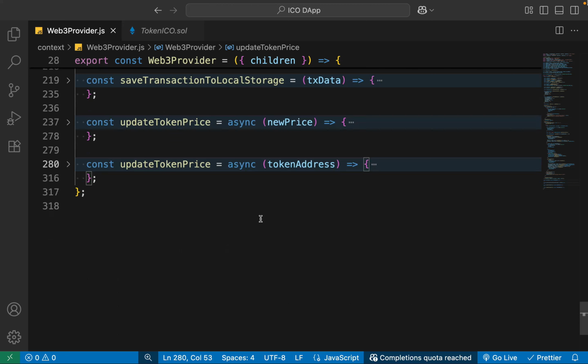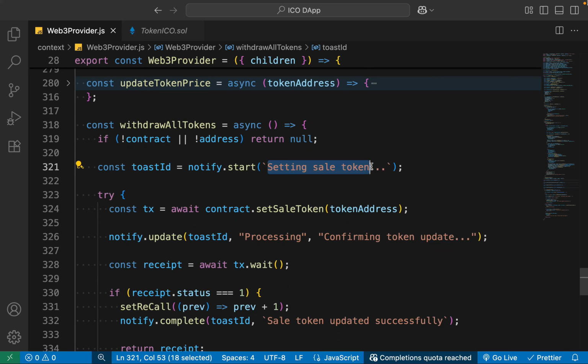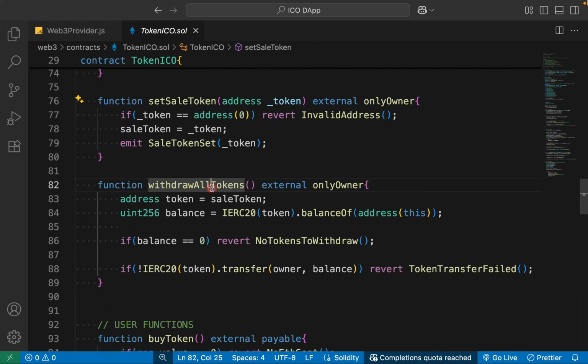Now what we can do is simply copy this one and paste here. In this function, we're going to simply call withdraw all token. This function will allow us to withdraw all the tokens from the contract. We don't need to pass any argument because we are not receiving anything. This is fine. We can change the message. The same drill we have to do. Withdrawing token. This is fine because in this particular function in the contract, we are not receiving any token.